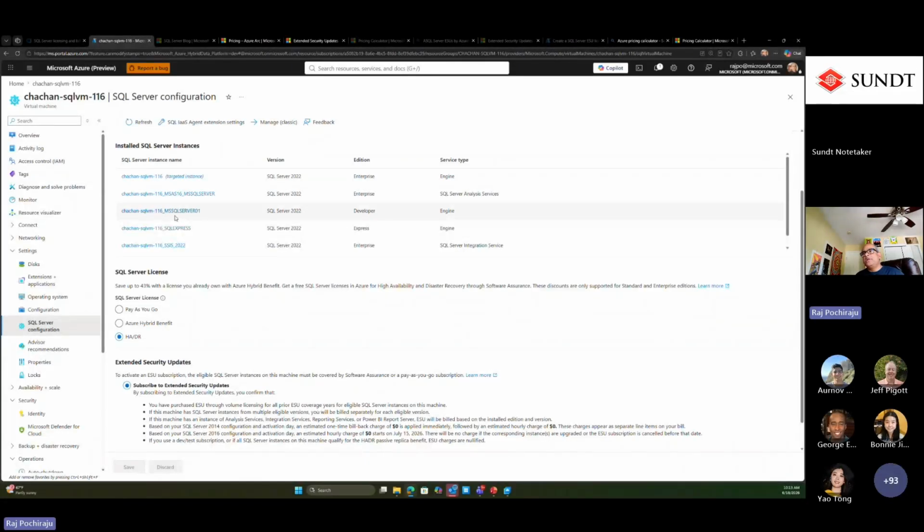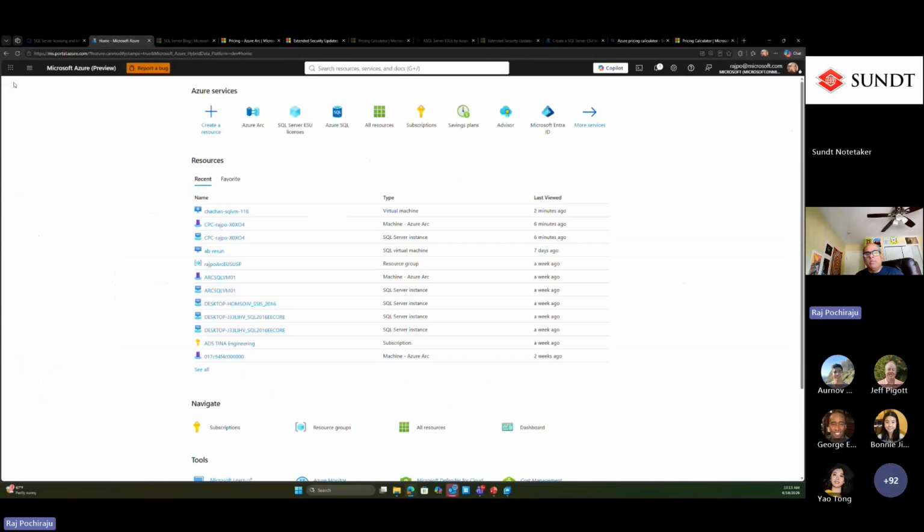In that option, we still support volume licensing, so you can go and buy through volume licensing. You don't need to connect with Arc, and you're not leveraging pay-as-you-go or anything of that nature if you don't have any plans, because we think doing it through Arc is our preferred way. But in case you cannot Arc enable, you can still go with volume licensing.